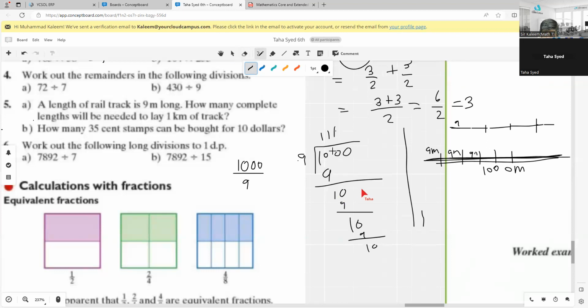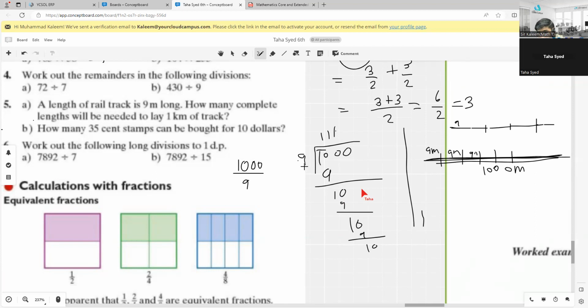Okay. Firstly, let me explain. Firstly, we select one. But we cannot divide 1. Why? Because 1 is smaller than 9. So I just join another digit with it. That is 0, so it's 10. Now we again have to check whether we can divide or not. Yes, we can divide. If still we cannot divide, we have to join the next digit also. Here we can divide, so just stop it here.